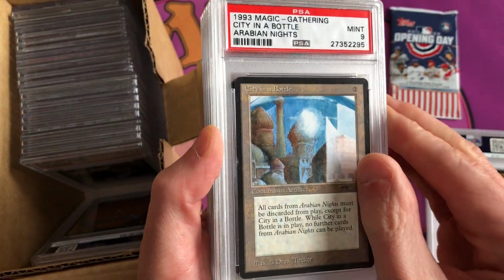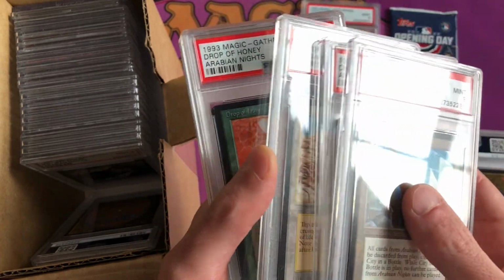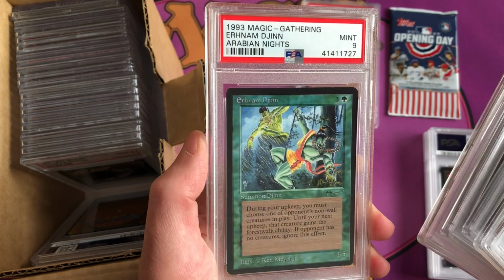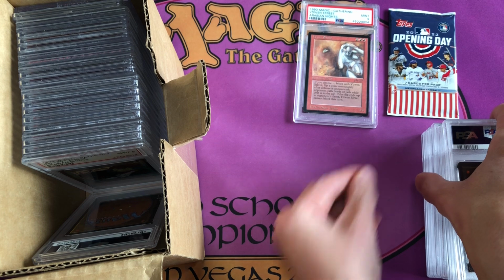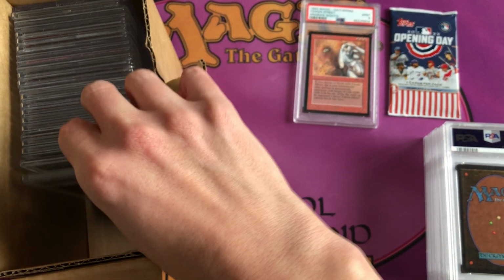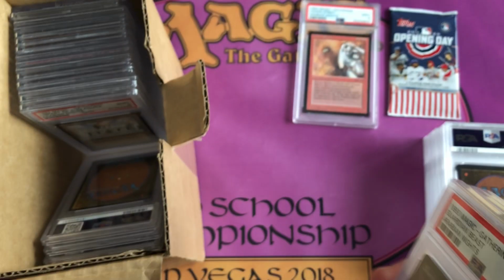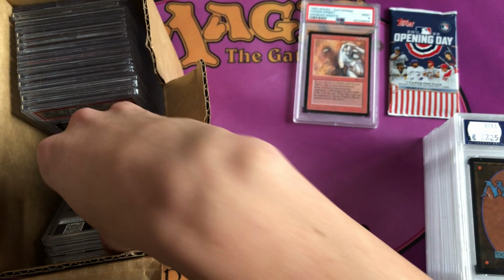I think what I'll do as well is make a video on the PSA Arabian Nights set so you can see what all of the cards are in the set. But these are just some of the rare cards that you'll need to complete the set. Again, my goal was 8 or 9 condition, and so the 7s that I got from PSA right before the pandemic, I was trying to upgrade those into 8 or 9 or 8.5 condition.